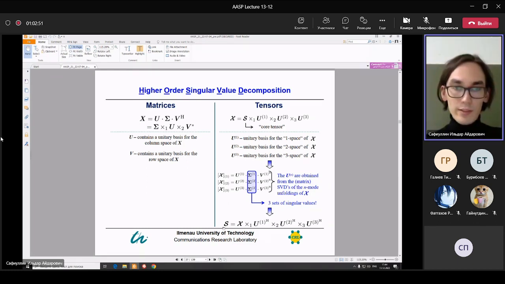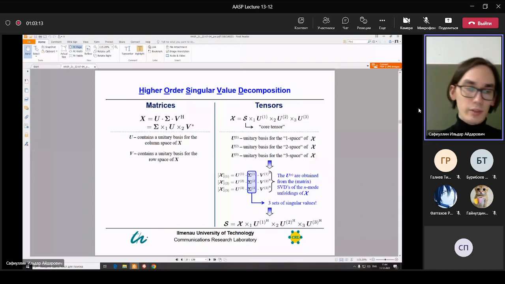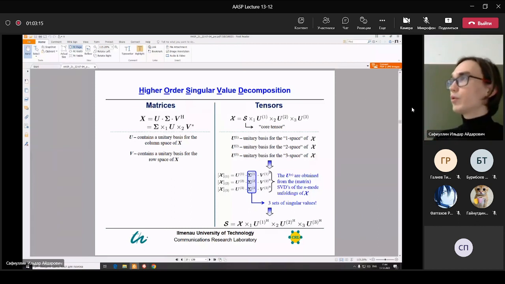And you can see how we calculate the core tensor in this case. We take our original tensor X, and then we multiply it with the Hermitian of these left-hand unitary matrices, with the corresponding n-mode products.